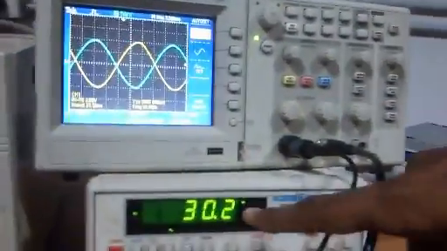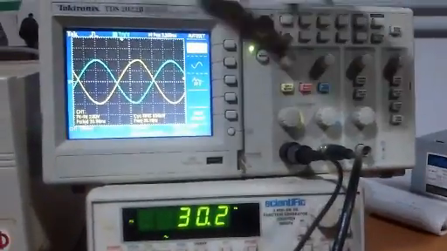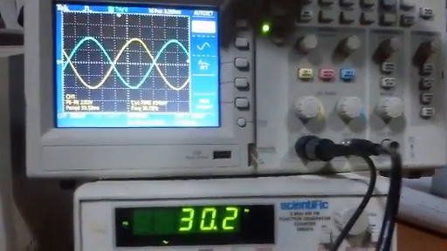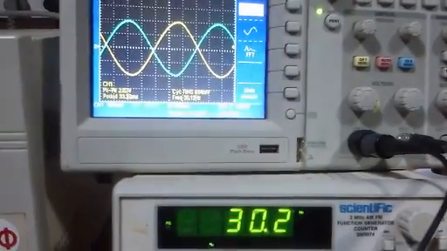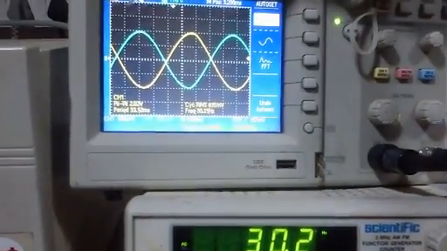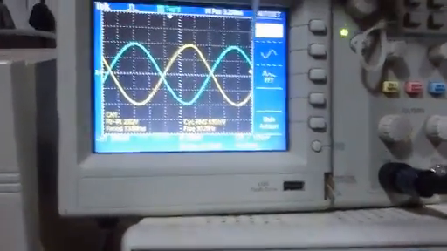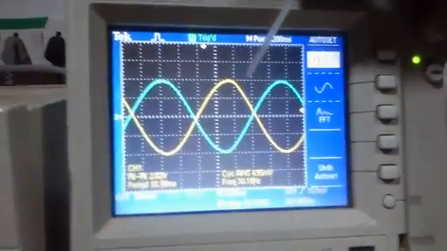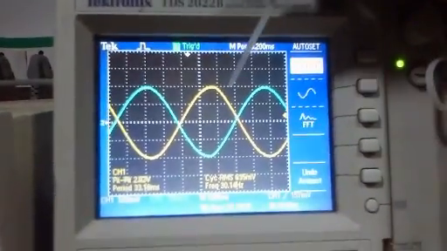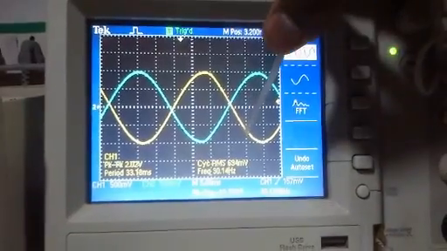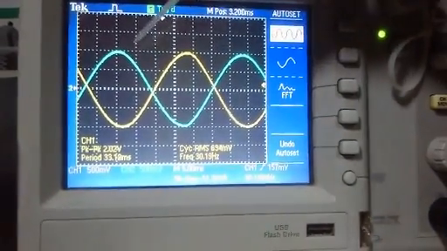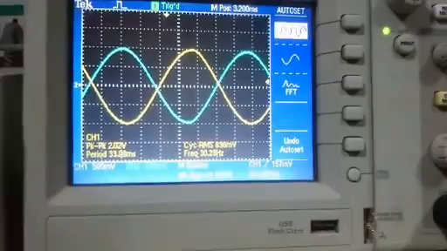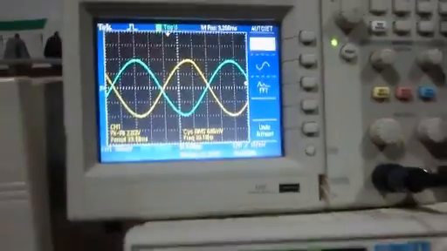So this is the oscilloscope response. We are testing at 30 Hz right now, and the blue waveform is the input and the yellow waveform is the output. As can be seen, both the blue waveform and yellow waveform are having a peak-to-peak voltage of around 2 volts, and these 2 divisions over here correspond to 1 volt and the 2 divisions below correspond to another 1 volt. So there's a 2 volt peak-to-peak. Now I'm increasing the frequency.